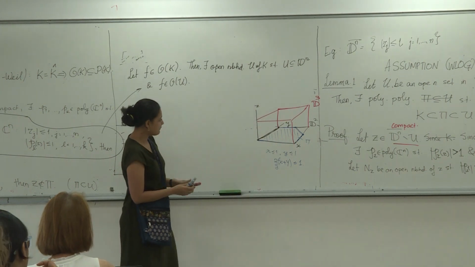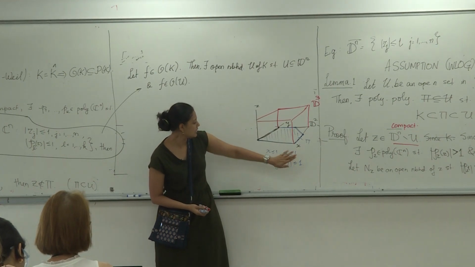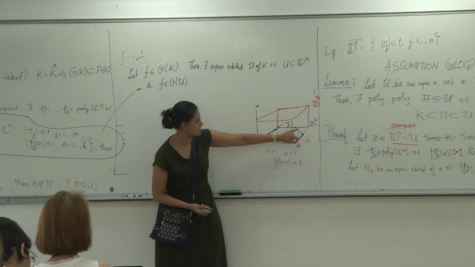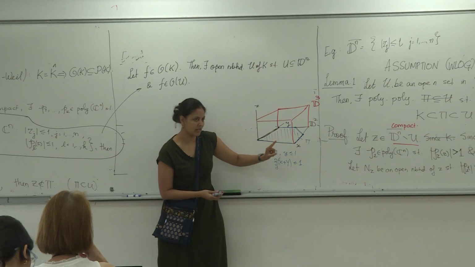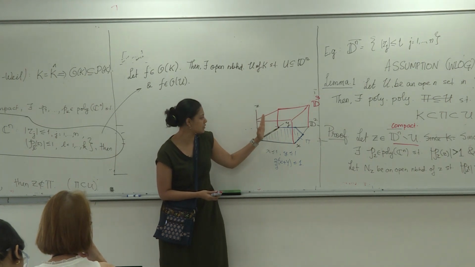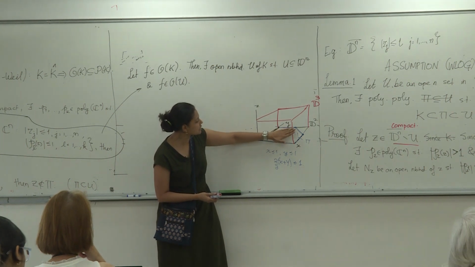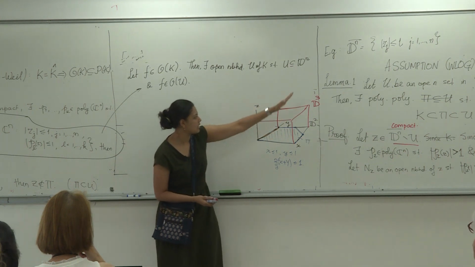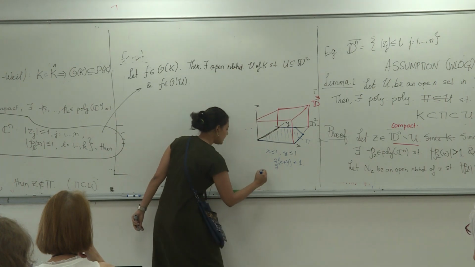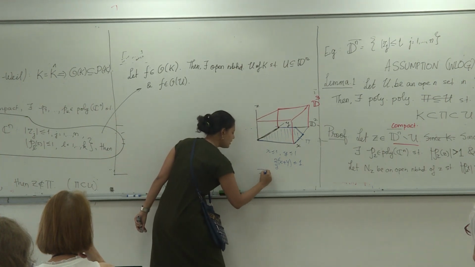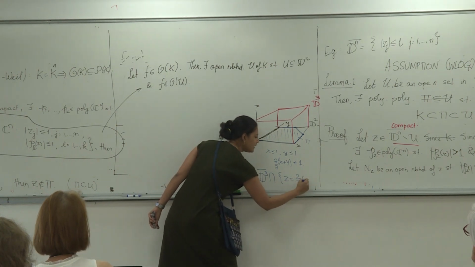The advantage of allowing ourselves some more space over here is this. Technically this is defined by inequalities that come from the fact that this is sitting inside the polydisk, but this is really just one additional inequality, so I need one additional direction. And the point is that this guy over here is really the projection of some slice of this polydisk up there. What is this slice? If I look at D3 closure intersected with the following hyperplane, z is equal to 2 over 3 x plus y.